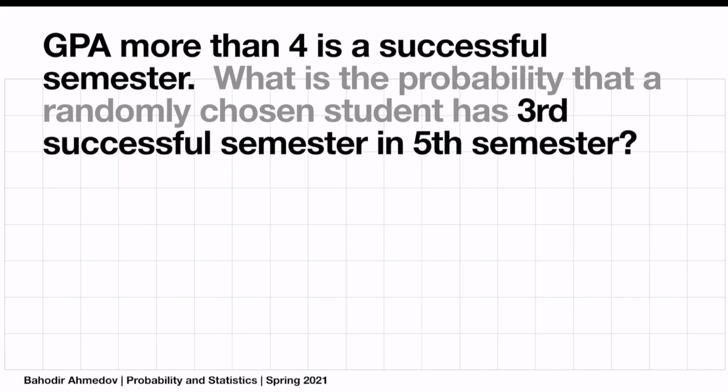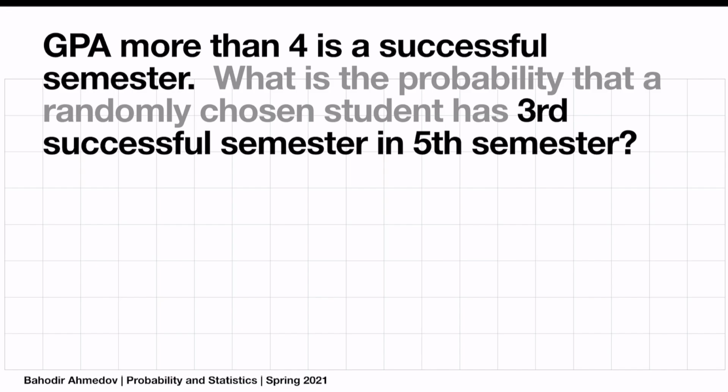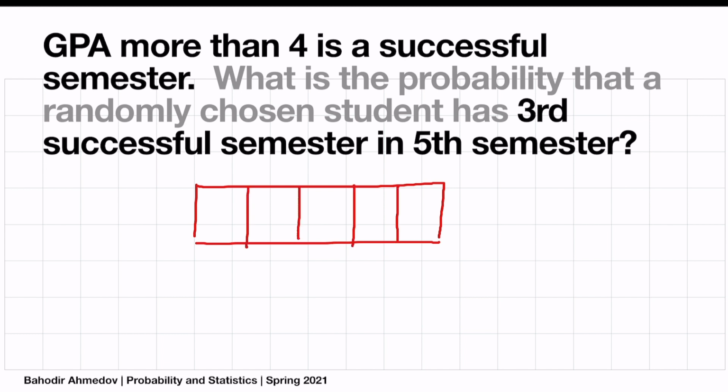So what I want to do is evaluate the probability that Alexander can make this in 5 semesters. Exactly in 5 semesters, not within 5 semesters, not at least 5 semesters. Exactly 5 semesters. So let's try to draw the boxes and simulate the scenarios. What can be the scenario for Alexander to get the third successful trial in the 5th semester? Can you help me? Can you just give me the sequence of P's and Q's?